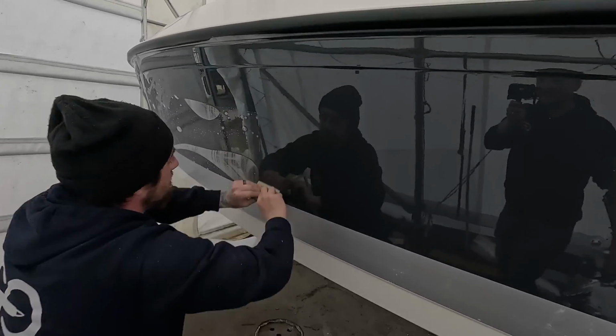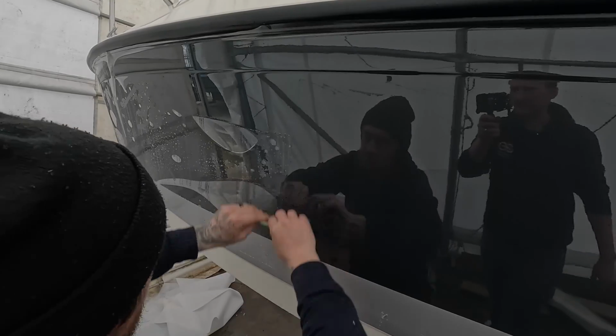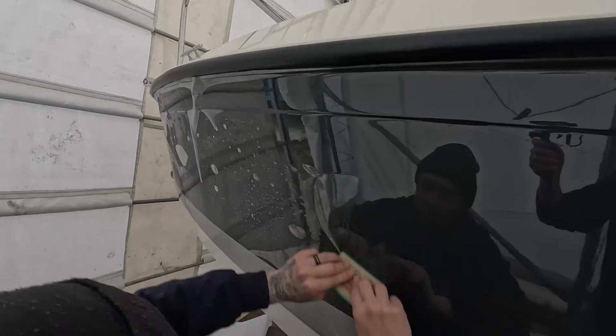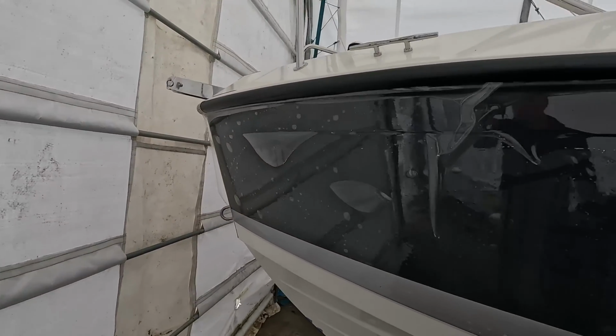So as you can see, we've laid the port side, and now Chris is just working his way forward, getting all the solution out. And then you can see we've laid it on wet here, and then the finished result is this.